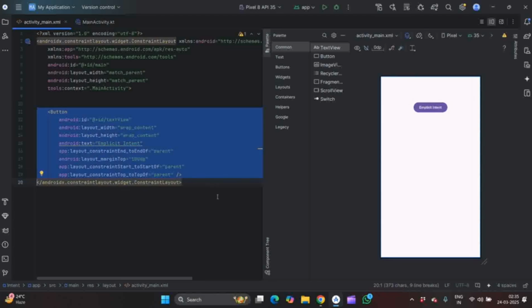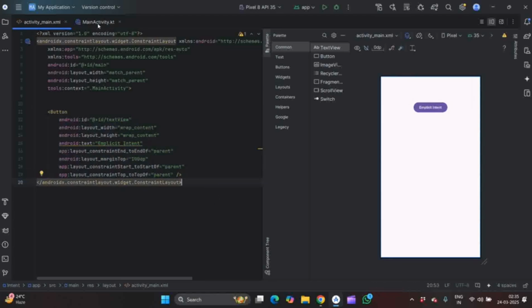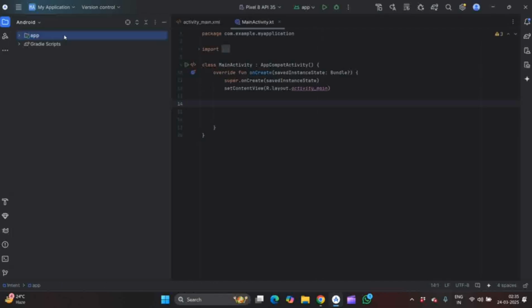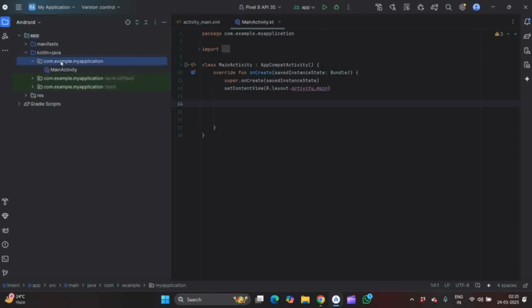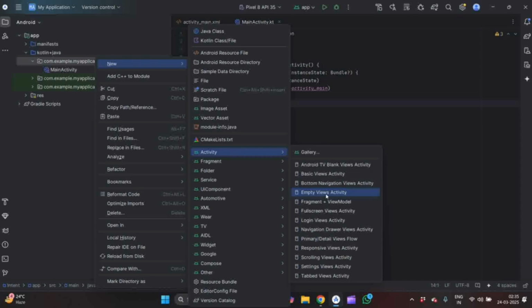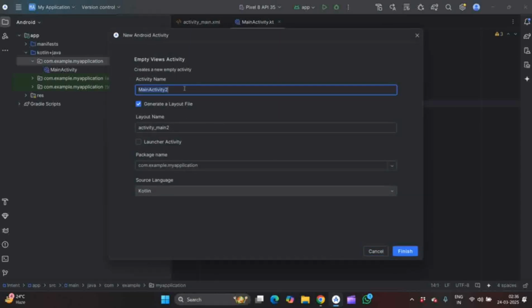So let's get going. In activity, you can select from here because the tab is already open for me. And now let's create the second activity first, because we have to navigate to the second activity with the help of intent. So let's create a second activity. You can select the empty view activity from here and name it as second activity.